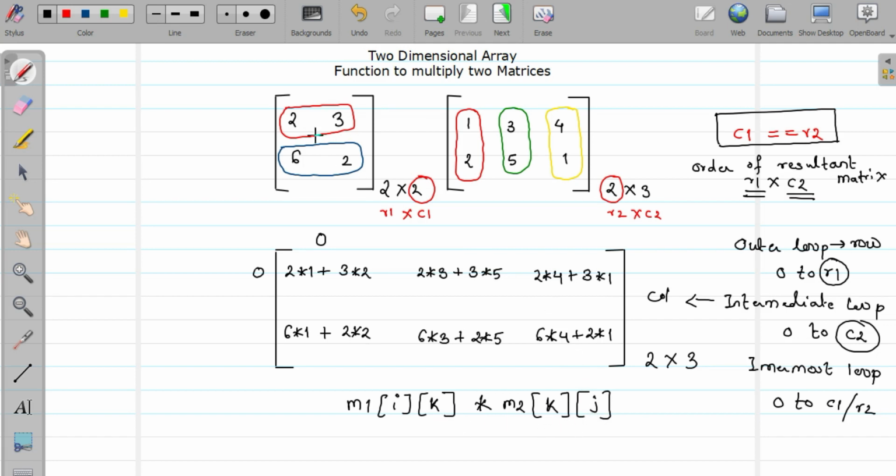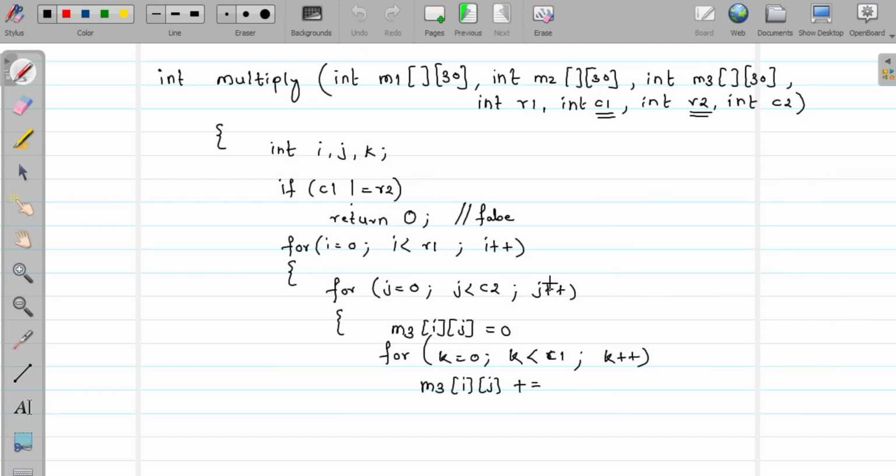So this will give you the perfect multiplication. Let us switch to the next page. So here I'll say M1 of ik, because in the first matrix the column index is varying whereas the row index is fixed, and in the second matrix the row index is varying and we represent it by our innermost variable k and then j.